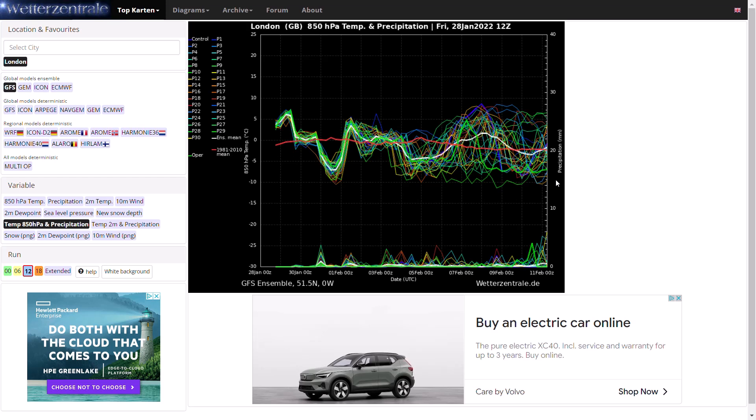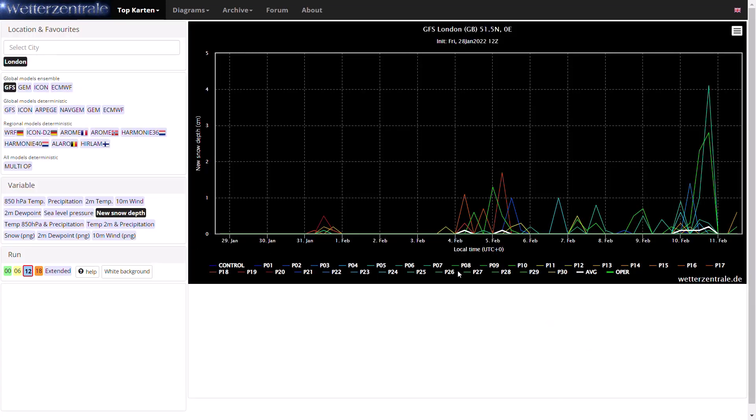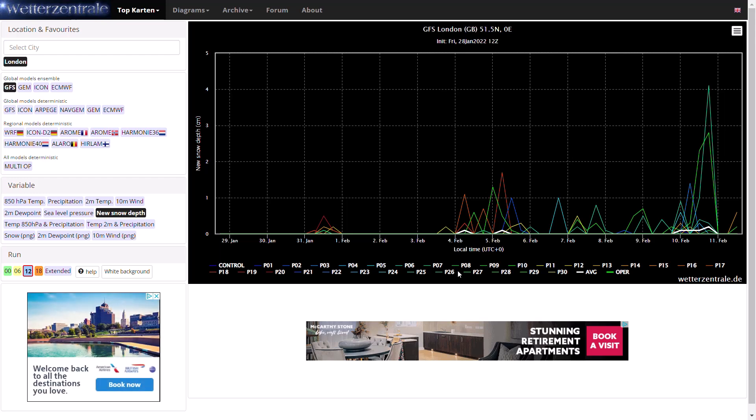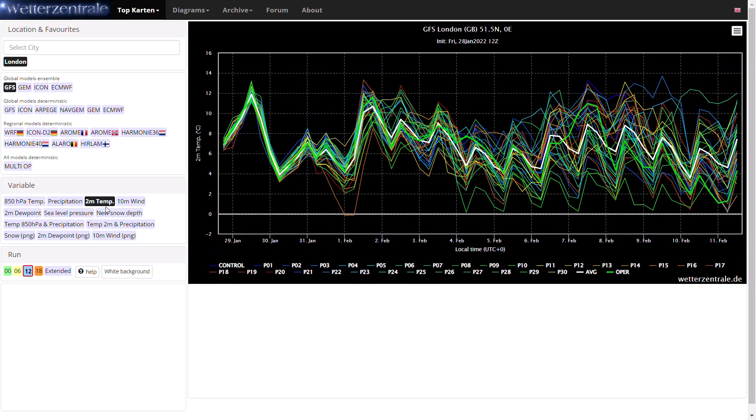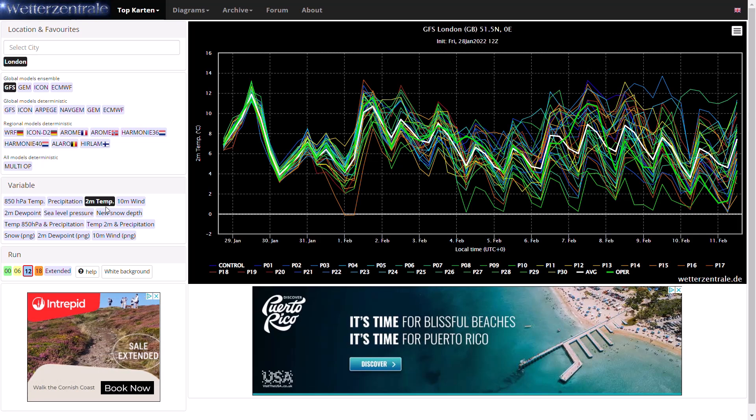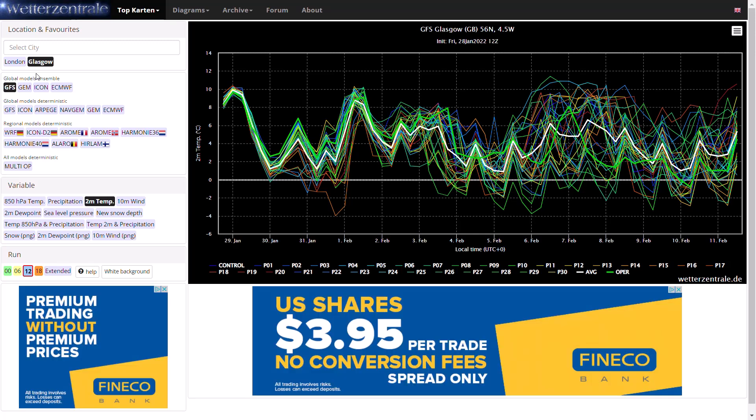It does look like it will be remaining pretty chilly for a period of time at least into February. Milder sectors could introduce more moisture, weather fronts, and maybe some more wintry conditions, especially further northwards. Any snow we see further southwards will be convective in nature — we don't really have a clue how that will play out until much nearer the time. Looking at 2-metre temperatures, the coldest days could be 4 to 5 degrees below average, others 9 to 10 degrees again. GFS ensembles sometimes overdo temperatures, so maybe a degree or two cold in this. There will be some overnight frosts but also some milder days around 8 to 10 degrees. Looking at Glasgow, it's looking very stormy but also quite chilly, seeing days down to 2 or 3 degrees and other days around 10 degrees.